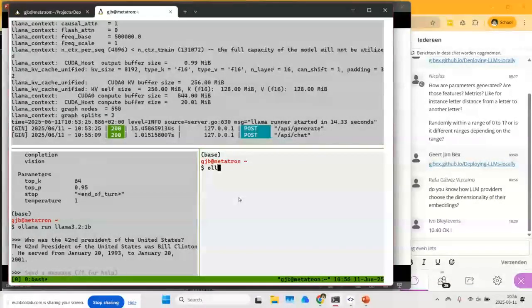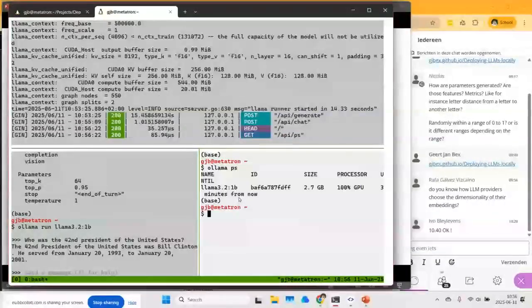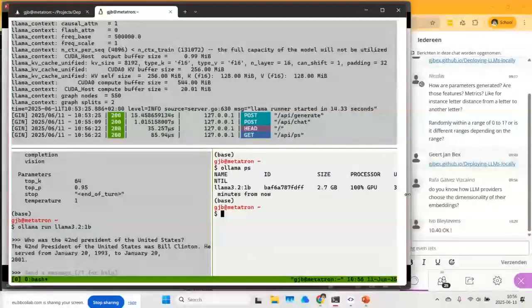So I can now list the models which are running. If I do Ollama ps, I get a list of models that are currently running. So indeed, I can run multiple models if I want to, but of course, whether I want to do that is a totally different matter, because essentially that will eat a lot of memory.